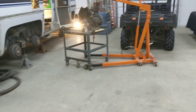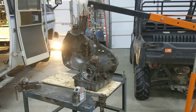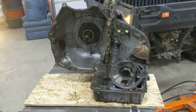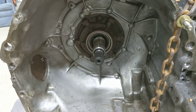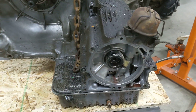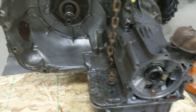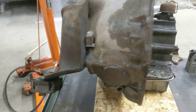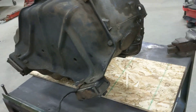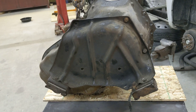All right everybody, we're back. The tranny is out — it gave me some fits to lift it out through the top. You can see the torque converter is off. Get you in there to see the pump and the seal. I think the same thing on this: I'm going to replace all the gaskets and seals and clean it up, but I don't think I'm going to tear it apart. It ran too good, shifted fine. Not a lot of debris in the pan when I took it off the last time — I'll look again this time.